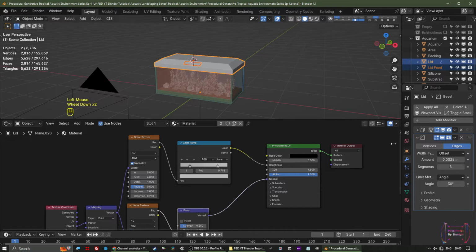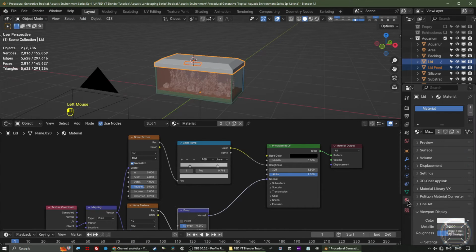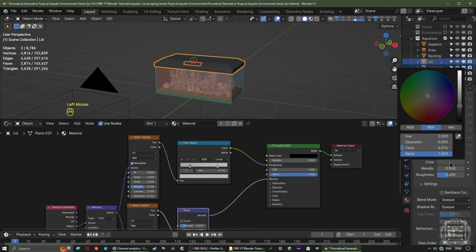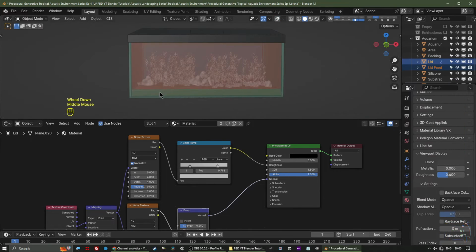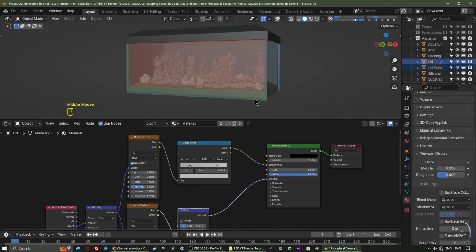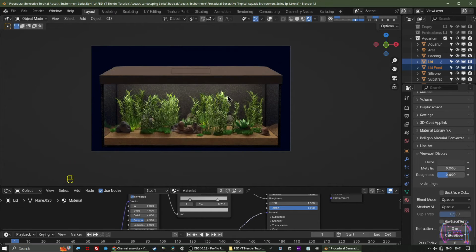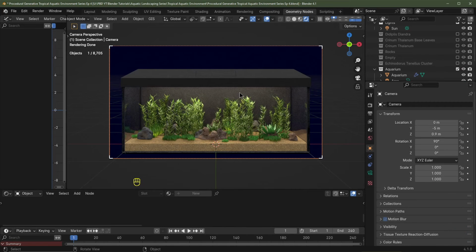Maybe I'll change the viewport color of that material as well. Let's go to your material section over here, and under viewport display, I'm just going to bring this down so it's a darker color. We could add a plastic band around the base. A lot of fish tanks have got plastic bands around the base, but I actually prefer them without. You get to see the substrate a bit more. And then I'm going to go into viewport shading to see what we've got. Excellent. I'm kind of happy with that. We've just got a couple more tweaks to make before we compile this into a final render.